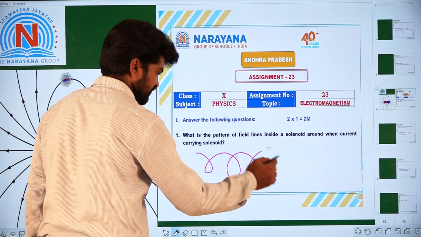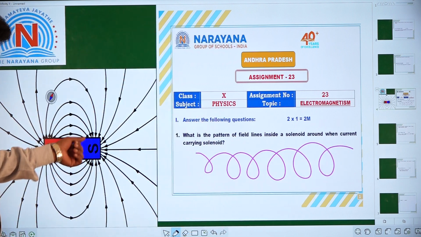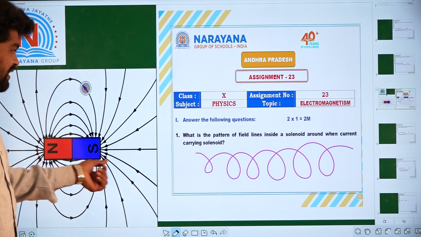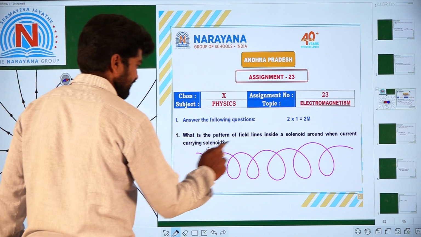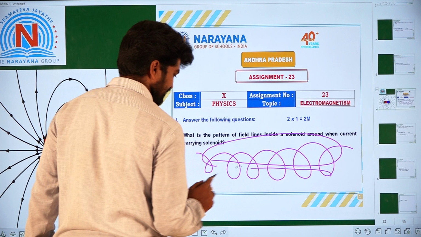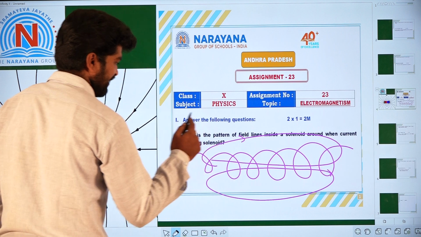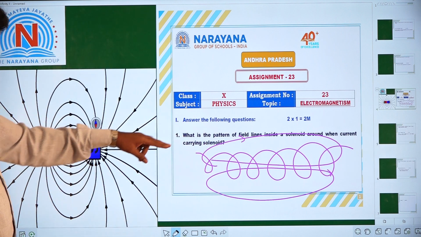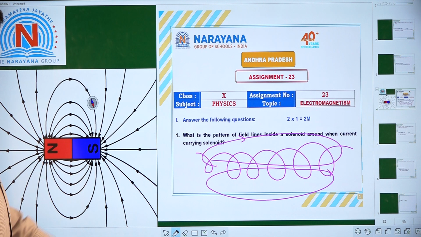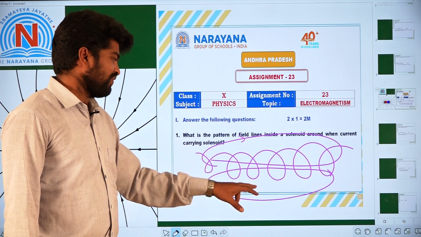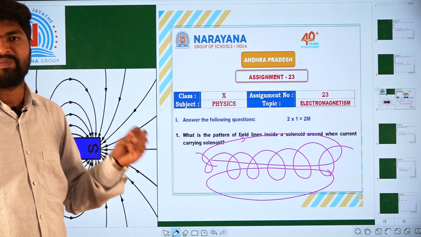So this is how the magnetic field lines, this is the solenoid actually, and see here how the magnetic field lines are around the bar magnet. Actually, a current carrying solenoid is equivalent to a bar magnet, so the magnetic field lines around this are also similar. Here we can clearly show how these are closed loops. Then the direction of magnetic field lines outside is north to south, inside is south to north. So finally we can conclude that the magnetic field pattern inside the solenoid is parallel to each other. Magnetic field lines are straight and parallel to each other.